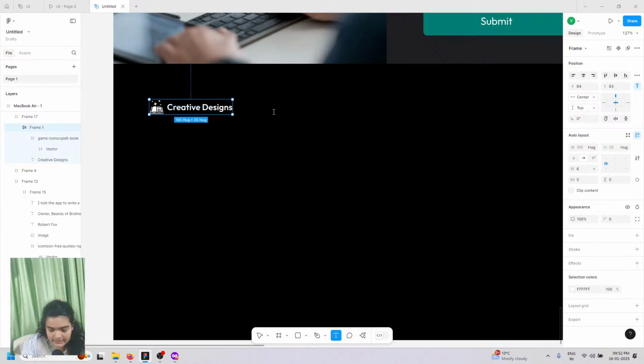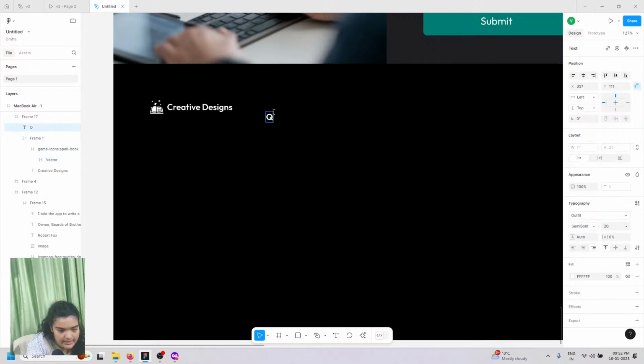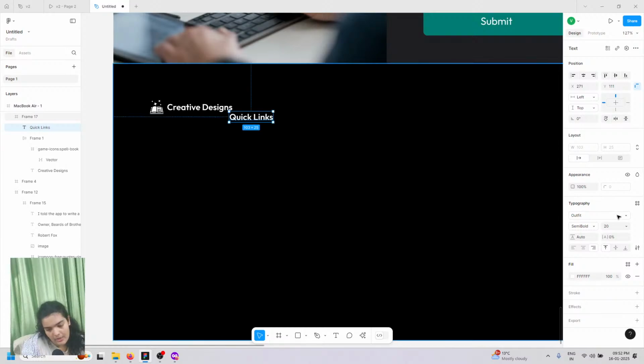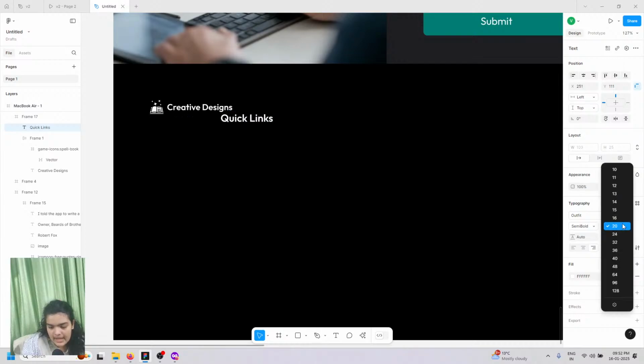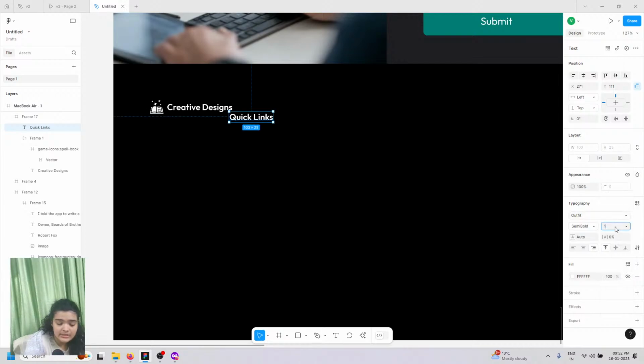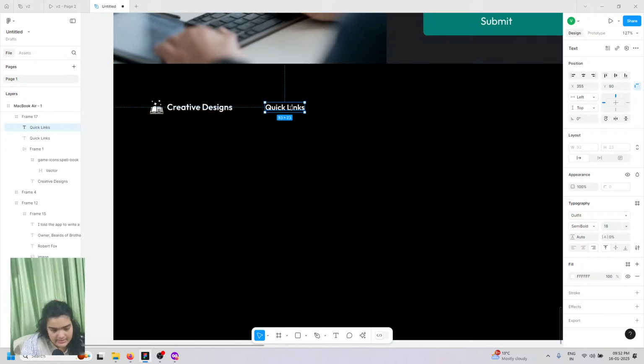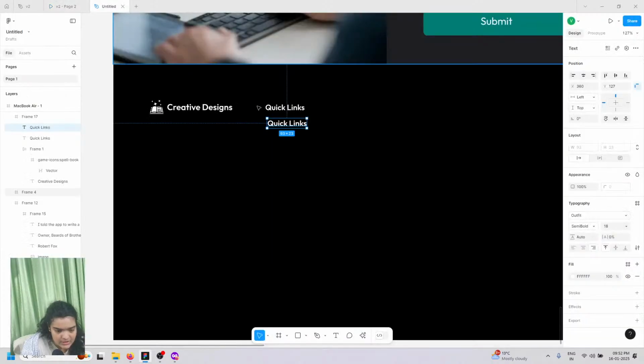You're going to go right here, type out quick links, and then it becomes a reusable component as well. Links. And now we're going to reduce the font size just slightly, because even as a matter of text hierarchy, this needs to be a little bit smaller than the name of the brand itself. We're going to bring this right here, and obviously we're going to get for ourselves a bunch of these links. So this is going to be portfolio, services, blog, testimonials.